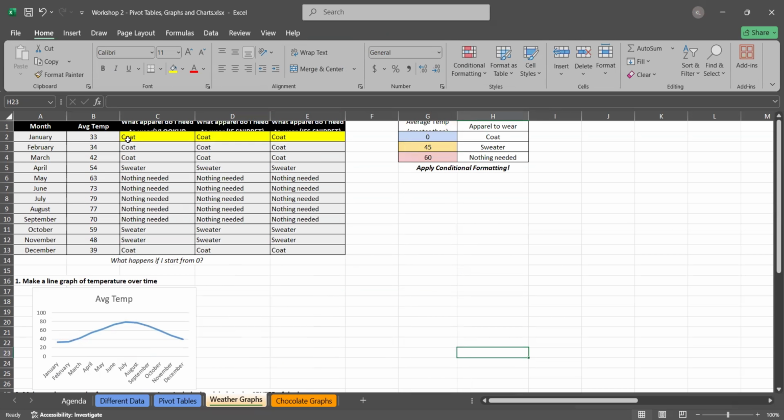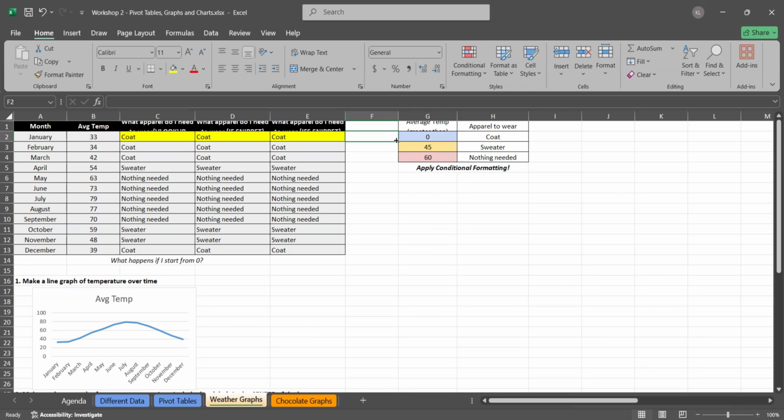And the next thing I want you guys to learn for the weather graphs is conditional formatting. This is something that is super, super, super easy, but I've seen people lose points in the exam because of this in the past. It's not something that's just there to look nice. It's genuinely very relevant to data analysis and the way that you present your data. And again, it will be on the test. So we're going to show you how to do it right now.